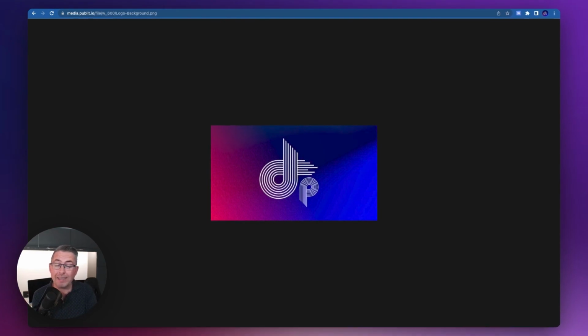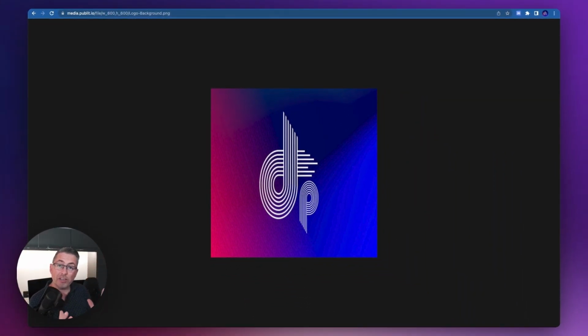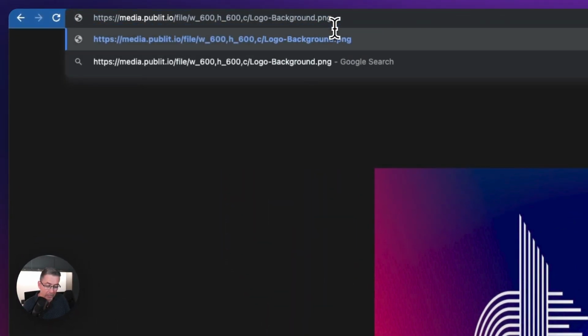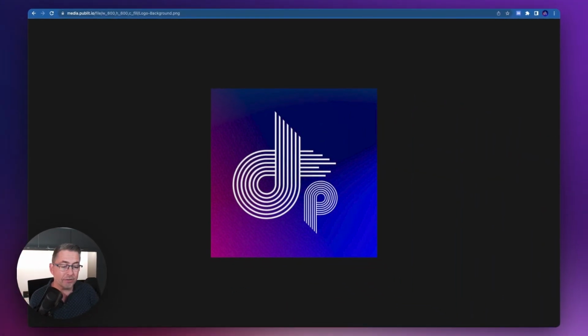So of course I could just make this call out as a network call from my FlutterFlow application, and I can pull in a 600 pixel width image. Now I can also come along here and say comma h_600. Now it's going to look a bit odd. You see it's a bit stretched down, so I've gone 600 by 600 because it's obviously a landscape image. But hey look, if I come into the URL here and I do c_fill, bingo, I've got this square aspect image. So you can see you can manipulate these images using the URL, which is fantastic.